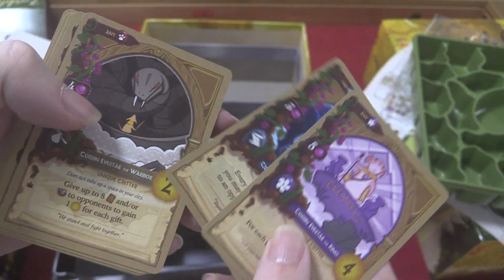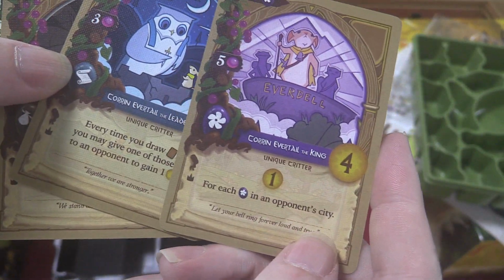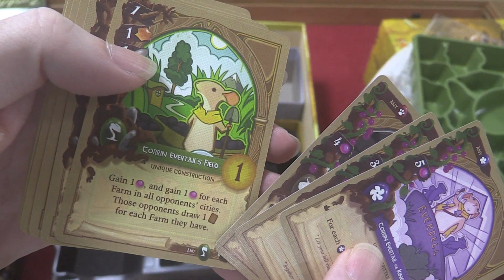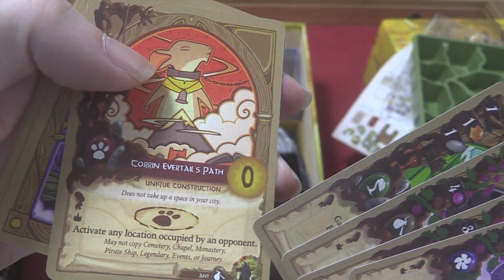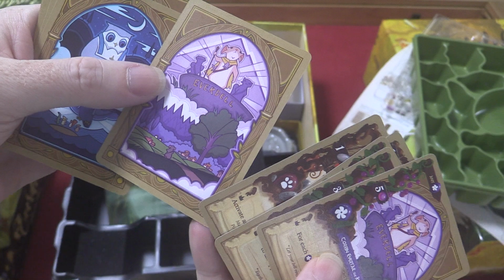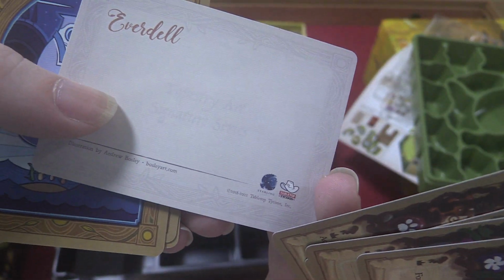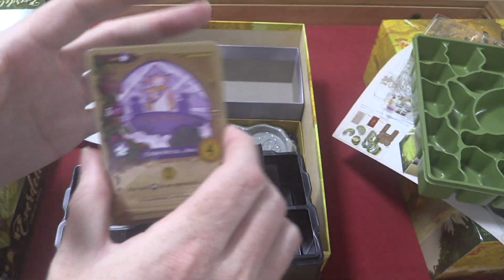His exploits are told through the stained glass windows. So Corin Evertail, the warrior. So we've got, who have we got? The leader, the king. So we've got the warrior fighting off the snake there. Corin Evertail's field. So this is a unique location, unique construction. Corin Evertail's path. Okay. Oh, and what are these? I don't know. Tapestry and signature series. Okay. Alright, not sure what those are for, but I'm sure I'll find out.